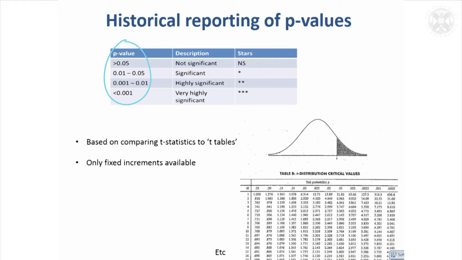Well, p is less than 0.05, or it's greater than 0.05, it's not significant, or it's significant but not less than 0.01, or it's in this band, and these would be the descriptions between significant and very highly significant.